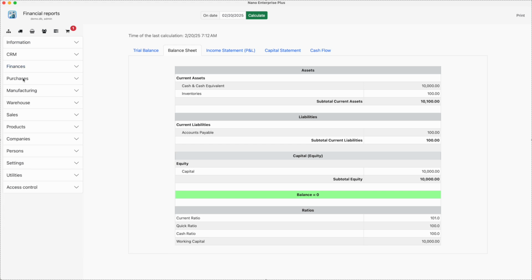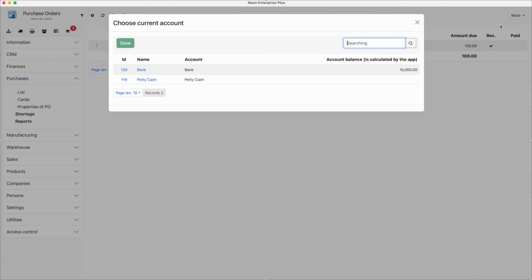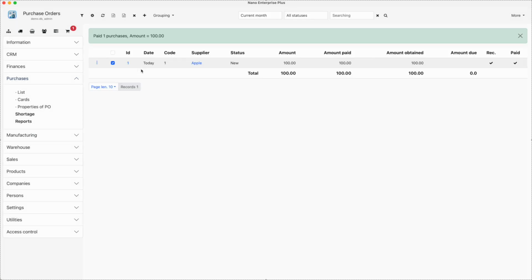To pay off the accounts payable, you need to pay for the purchase. This can be done in the same way as the shipment in the purchase card, but there is another method that allows you to pay for several purchases at once. To do this, mark this purchase in the first column in the list of purchases and select Pay Marked in the More menu on the toolbar. Next, select the bank account from which you want to pay for the purchase. Check the company's status on the dashboard and in the reports.